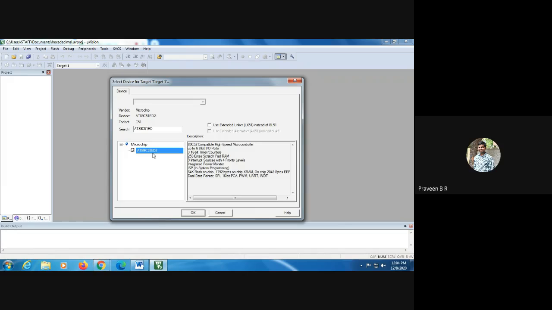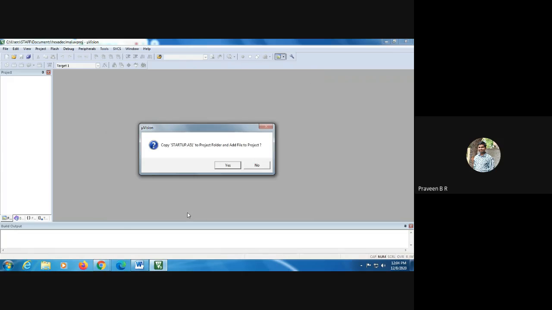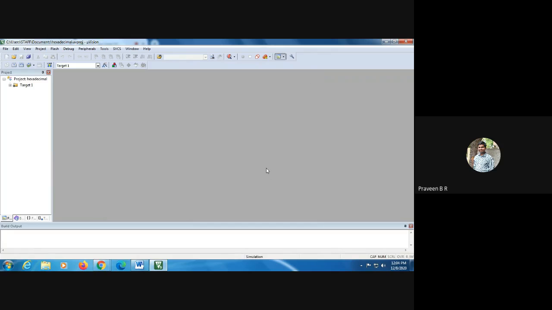So I choose the AT89C51ED2 device and I click on OK. Here I need not copy the startup file because the output is seen in the Keil Microvision window itself. Hence I'll click on No. As soon as I click on No, the target file will be created.